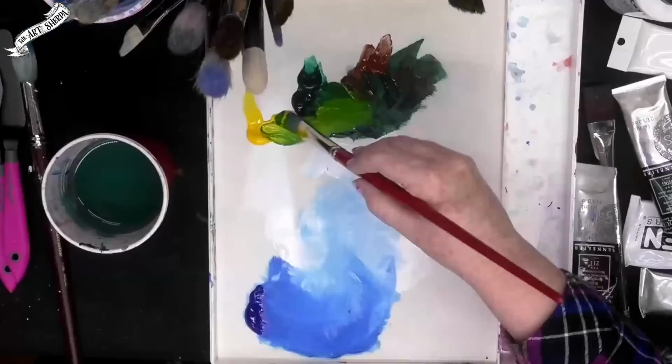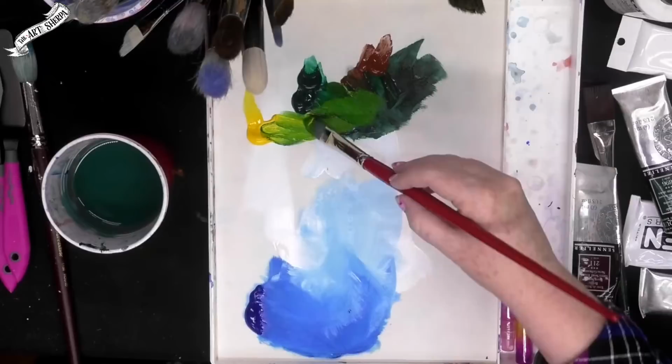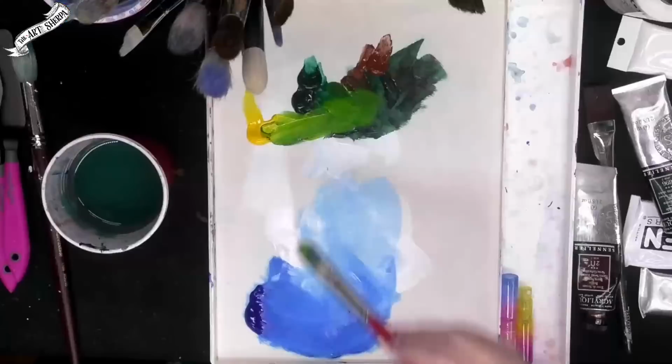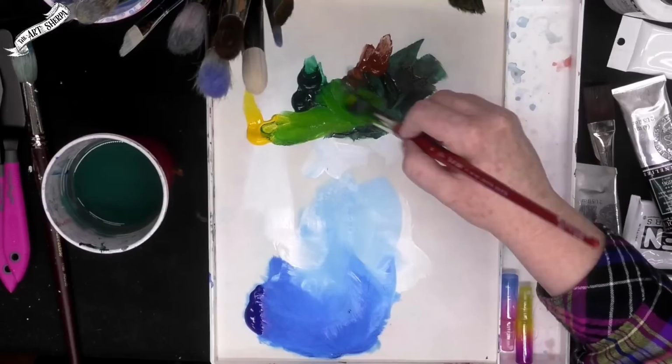Pull this down. Oh, I cannot wait to see your paintings from this. I think you guys are going to do so good. Remember, it's a little bit of your burnt sienna, phthalo green, and cad yellow.